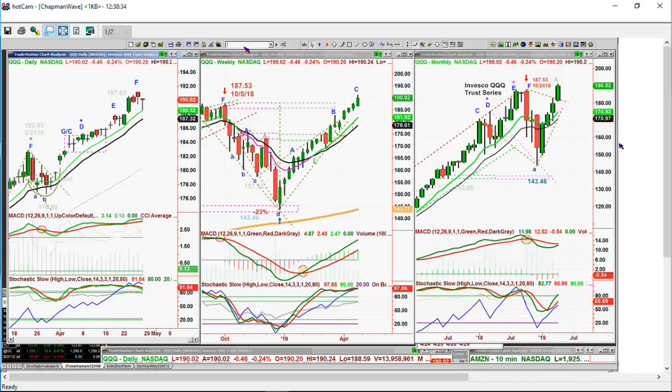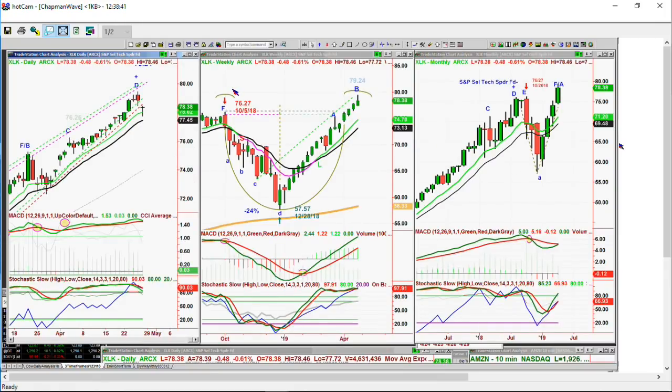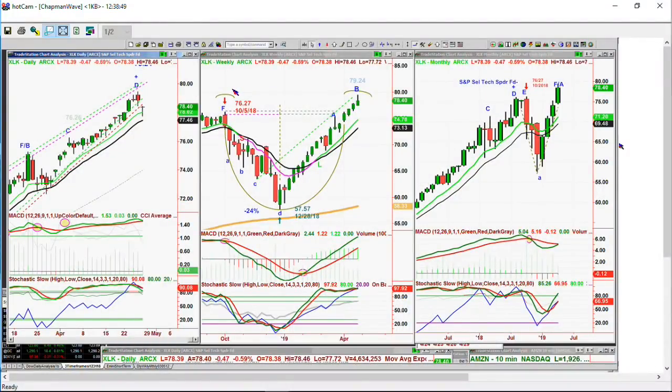It's made a new all-time high. To put it together with the XLK, the XLK is taking a bit of a breather at a peak D. I think also the same thing with the X. Weekly charts are fantastic for the Qs and the XLK. I just think there's a bit of a pullback here for the tech sector, and I'll do the SMH as soon as we return. That is really important, what happens there, and I'll explain what I'm looking at.